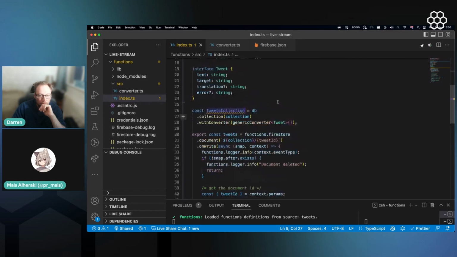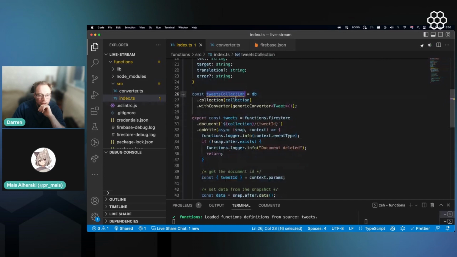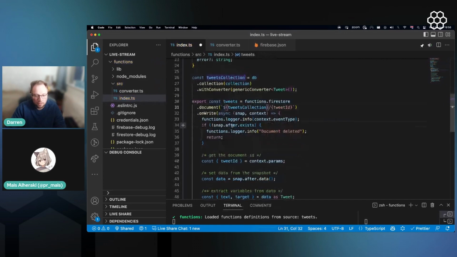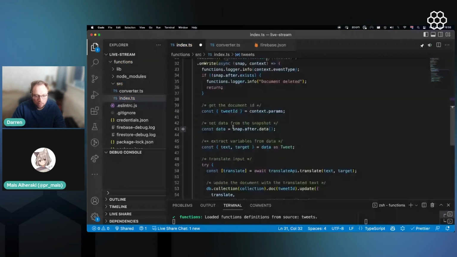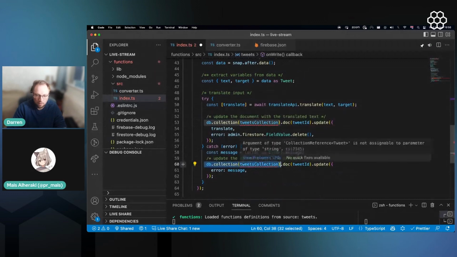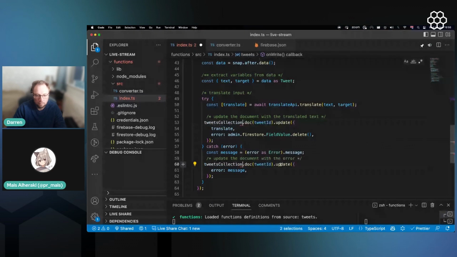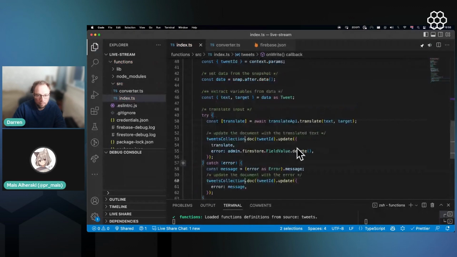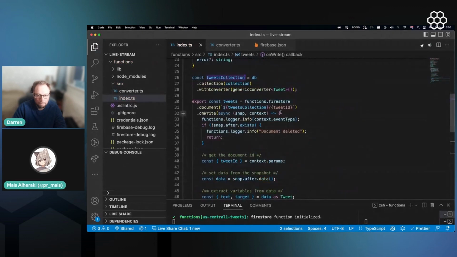Should I update the references to that? Yeah, let's go. It's collection, and then we have one down here as well. And here. Oh no, it's actually the whole thing. So the converter will come before the document, so anything coming in and out is going to be converted.